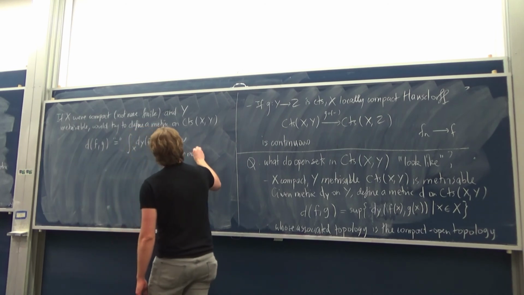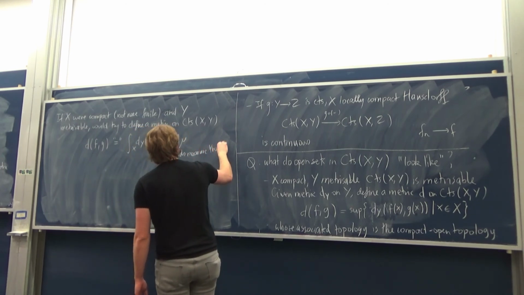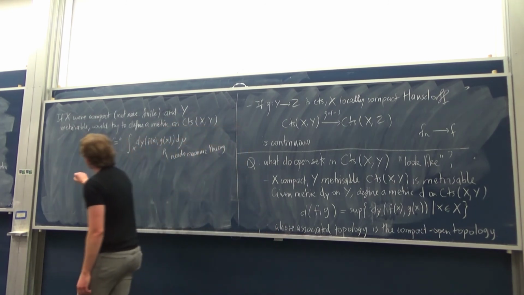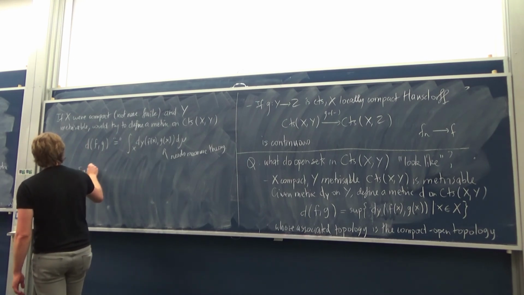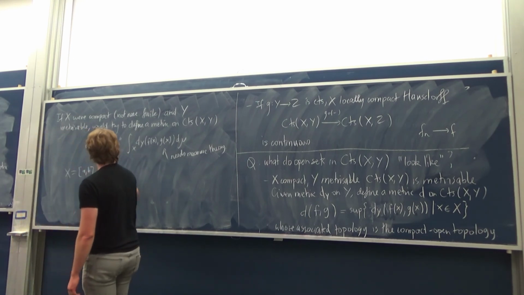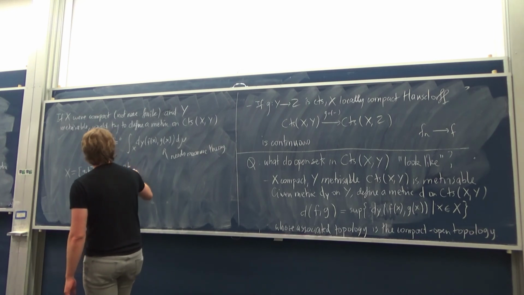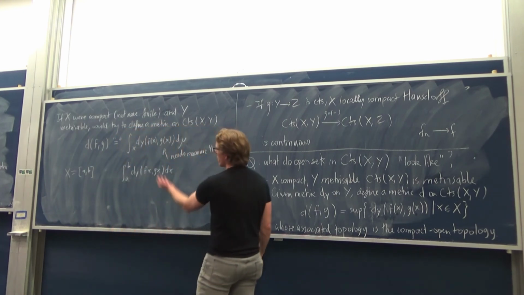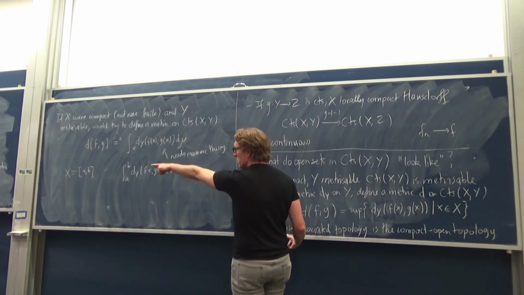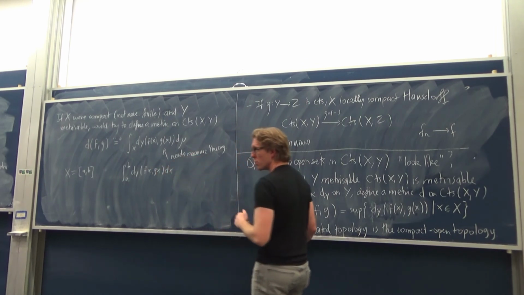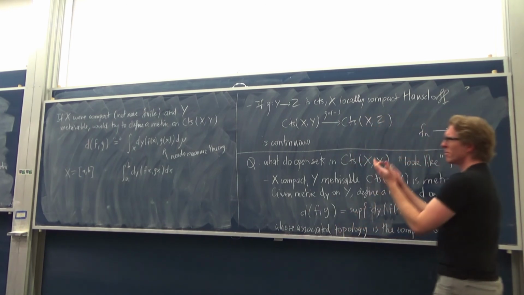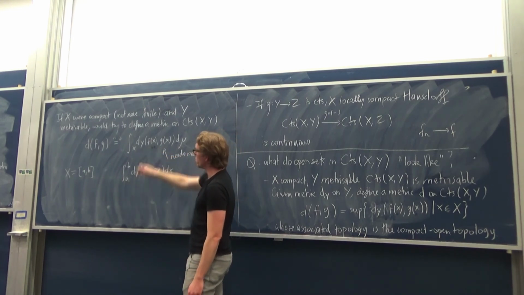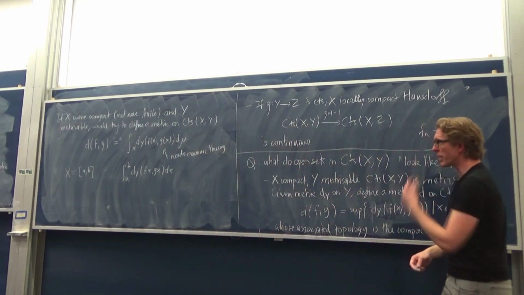That needs, in principle, us to know how to integrate things. In general, it needs some sort of measure on x. Well, it doesn't have to. You know how to define integrals on this or Cartesian products of that with itself, and then that would actually work. So okay, if x is that kind of compact space, that would be a plausible generalization of that, and that works. That gives a metric, as we'll check. So if x has a measure on it, then we can try that. That will also work, and will give the same topology as the compact open topology.